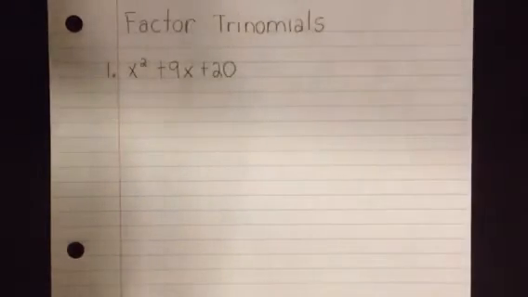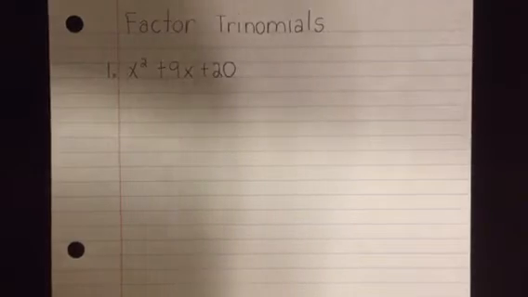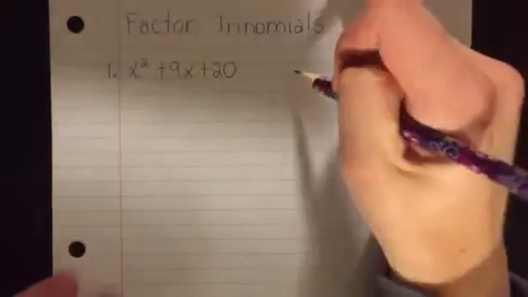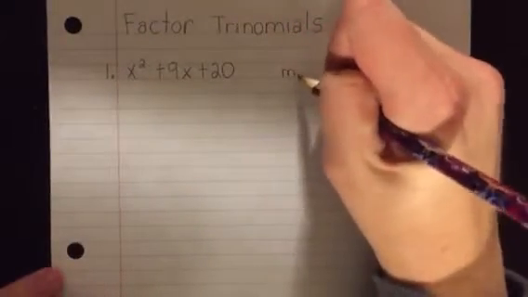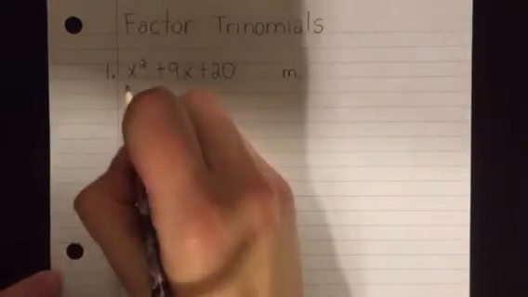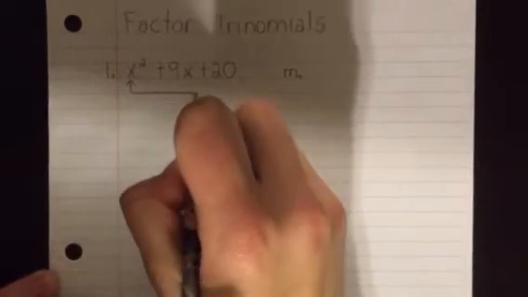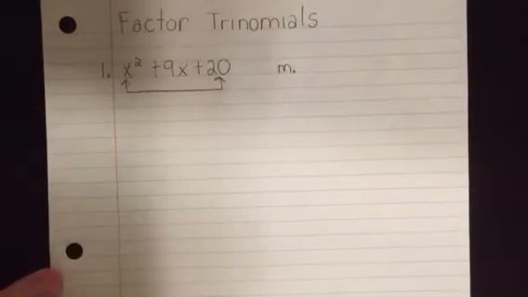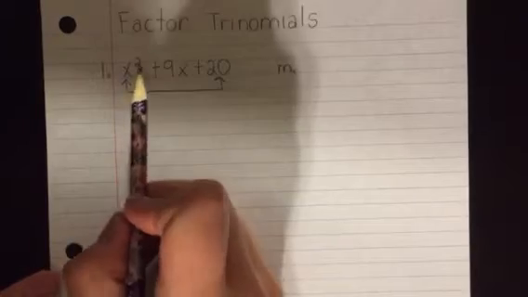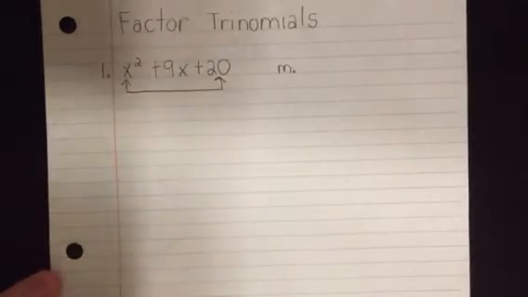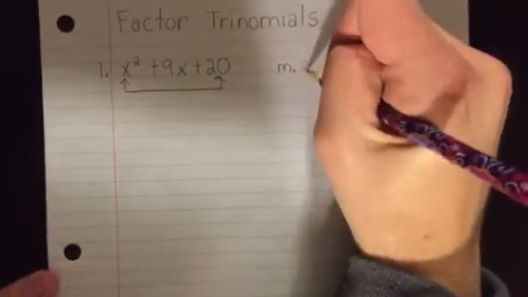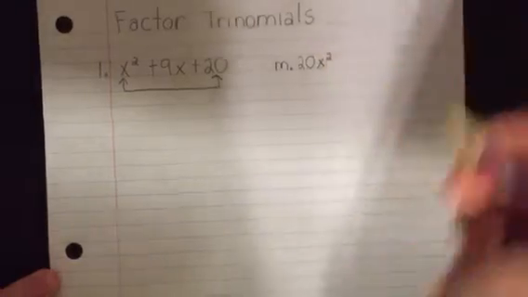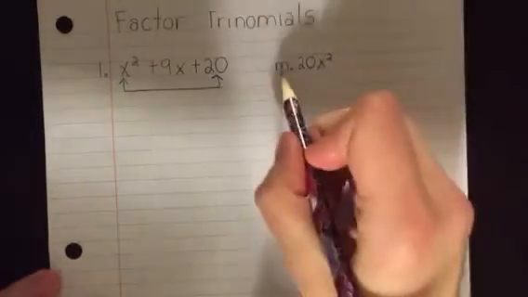So in order to do this, we have to follow a process. It's the backwards box method. So your first step in order to find the length and the width is to create a chart. And what we call this is our multiply add chart. So what you need to do always, this is the rule, is multiply the first and the last term. So multiply x squared times 20. So multiply 20x squared, that's what you get when you multiply those two.